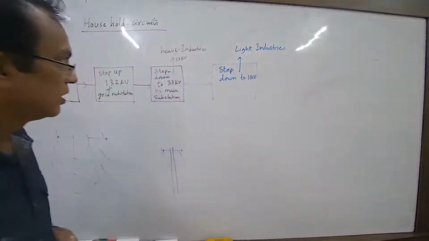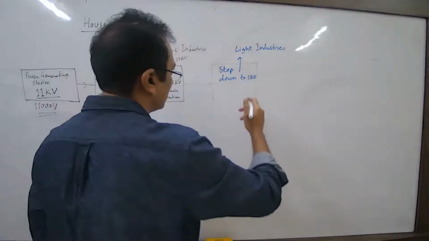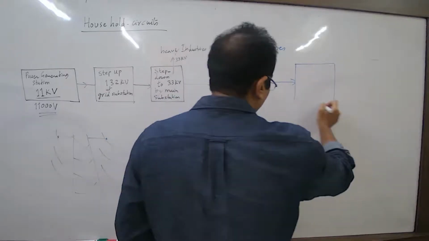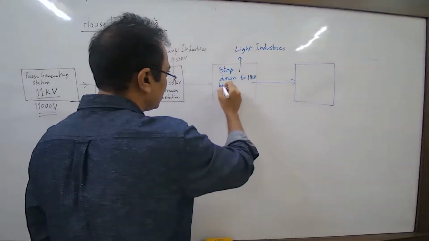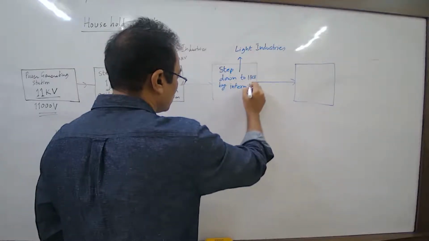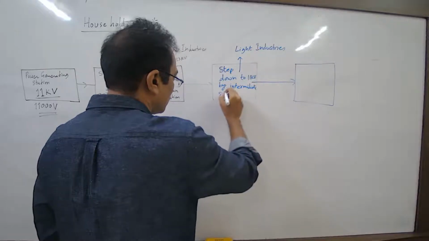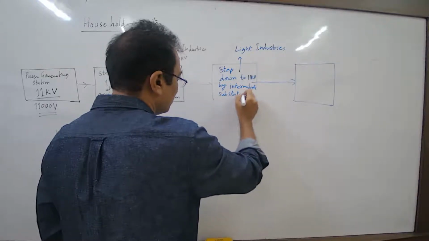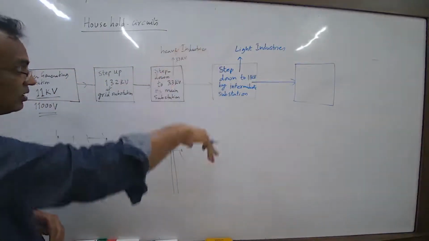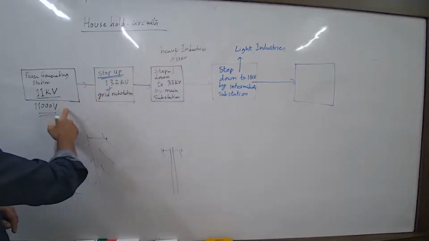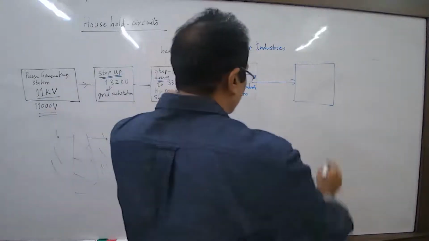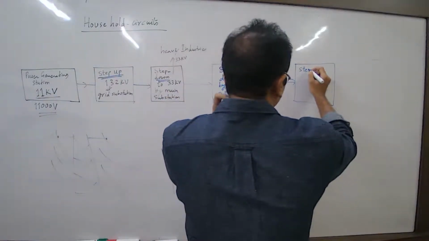Light industries or small factories, right? Then the city substation to the domestic user. This is by intermediate substation. So substation is some facility where we can increase or decrease the voltage. So here we are stepping up where it was produced. When it is distributed, then it is stepped down. Now we step down further to 220 volt, right?